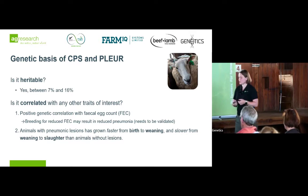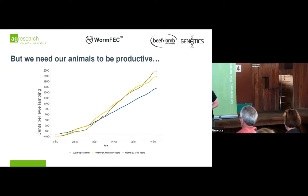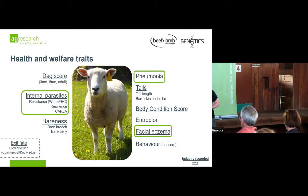This work is continuing on. We are looking at using ultrasound as a way of looking at lesions in live animals. There are some breeders that are quite keen to become involved in this work, but at the moment, to look at the lungs, they need to be out of the animal, and therefore you can't breed from them. So progeny tests at the moment are our main source of this data, but we are looking to see if we can use ultrasound as a way of looking at pneumonia in the live animal. So that's a whistle-stop tour of pneumonia, and then I'll talk about parasites and I can take questions at the end, perhaps.